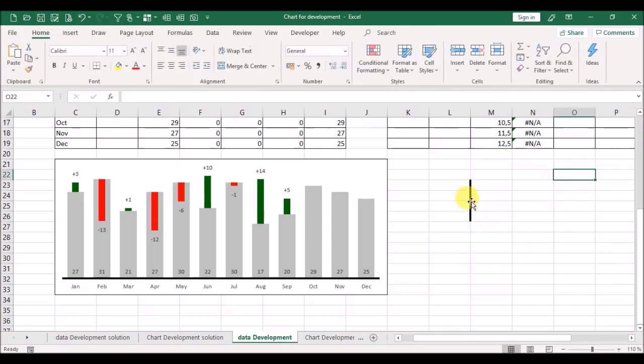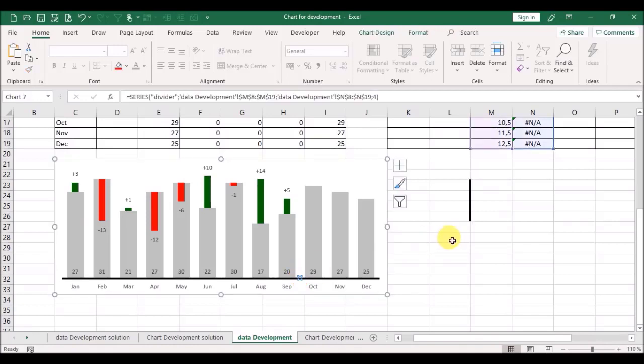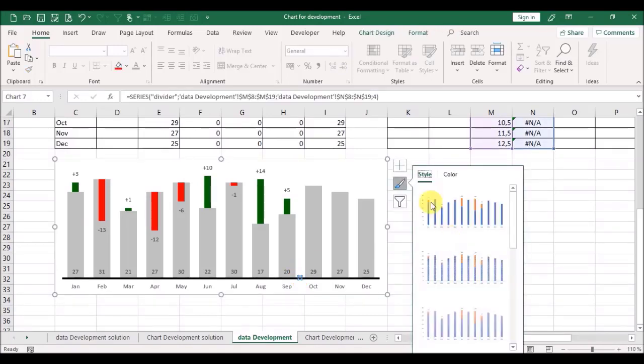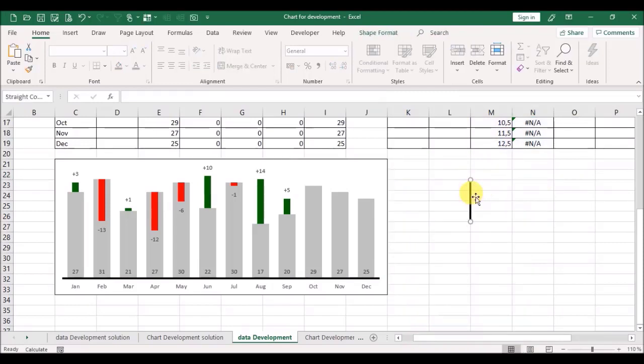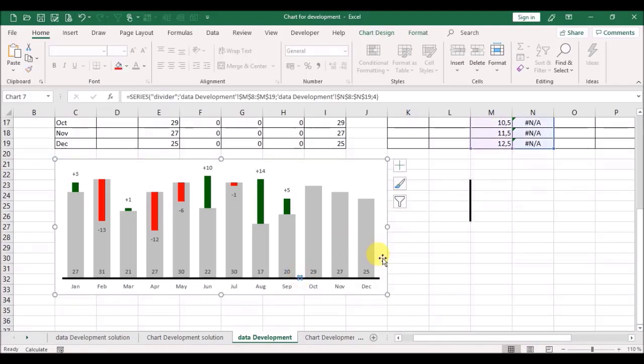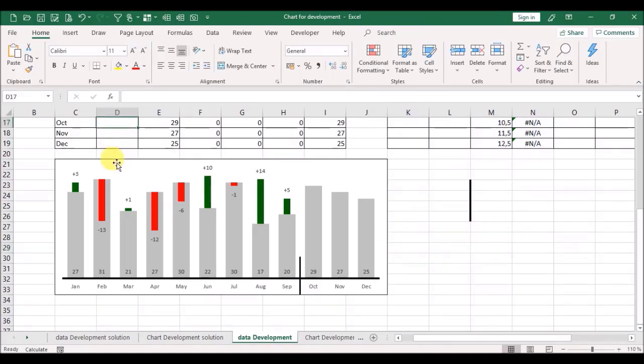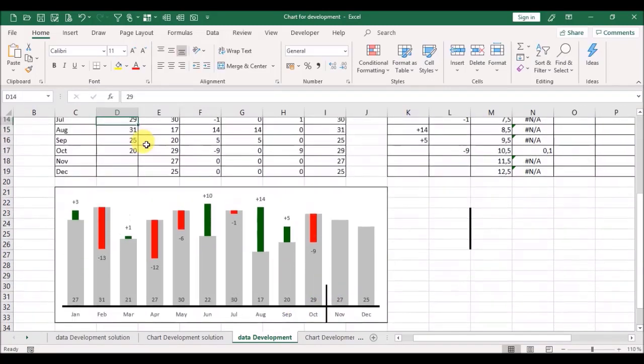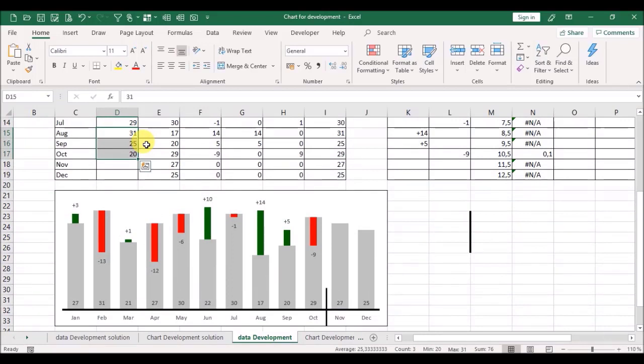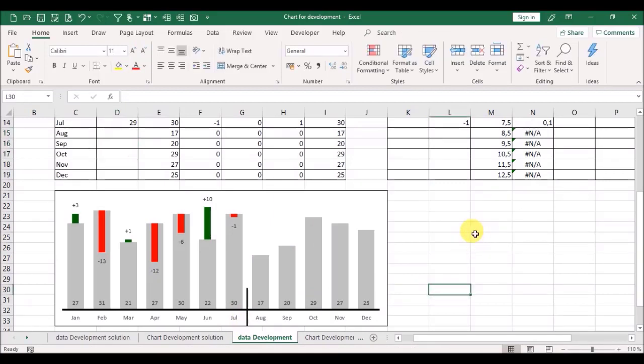close. We mark the vertical line and press the combination Ctrl and C for copy. Then we mark our divider point here, and we fill it in with Control V. One more. Copy it, mark our point, and fill it with Control V. So now if we add a value for October, just for example 20, our divider will spring between October and November, and if we delete the values from August until October, the divider is right here. That's the trick with the divider. Mark it and delete it.